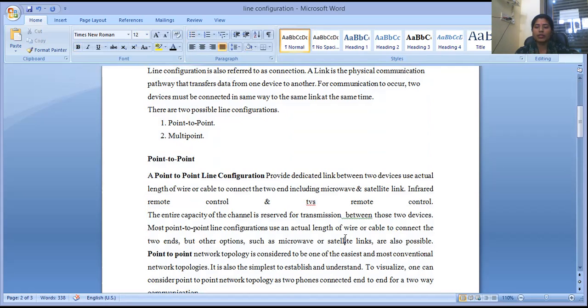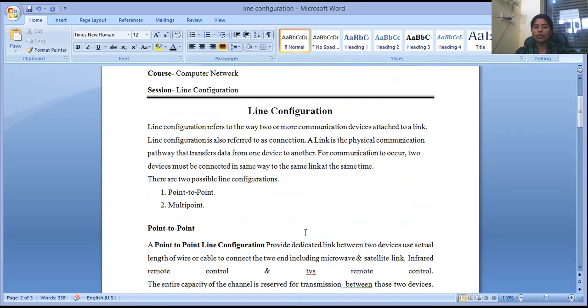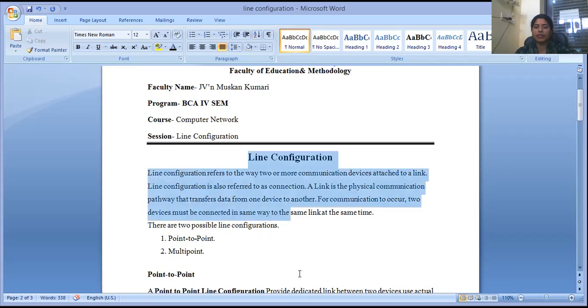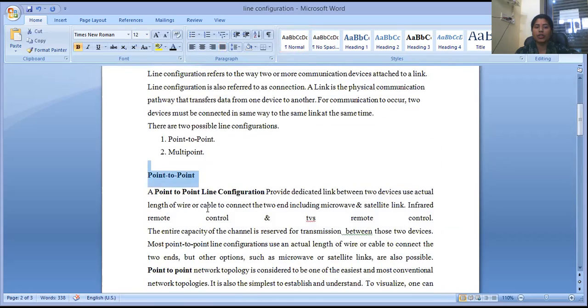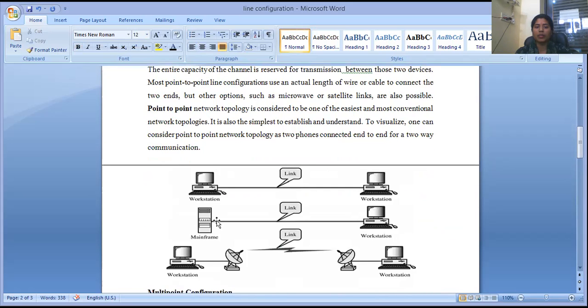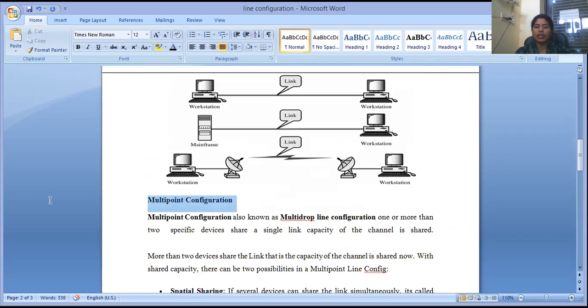And please do it by yourselves, and solve many questions which arise from this session, like what is the importance of point to point configuration, or can you explain the multi-point configuration with a real-time example. Then you have to give an example and describe all the conceptual points. Clear? So be prepared for all the sessions and do your best.